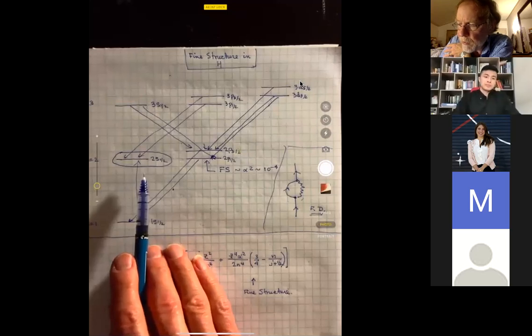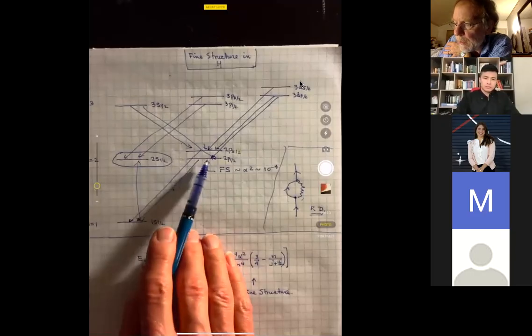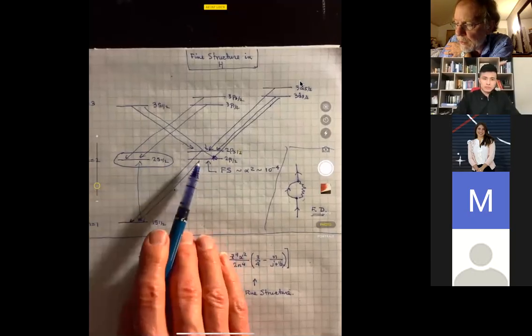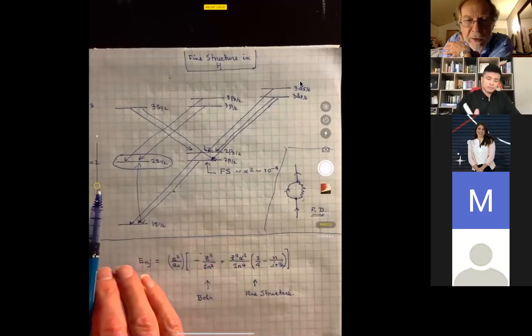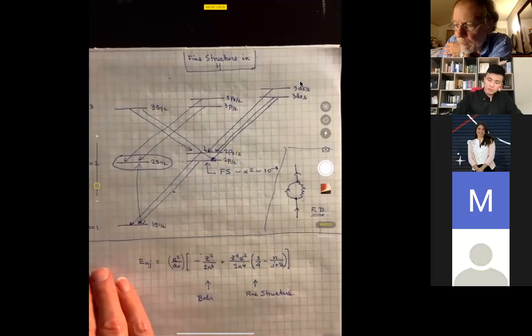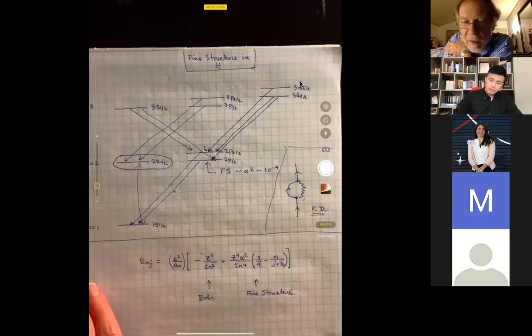Well, the situation was resolved in the late 1940s by Lamb and Rutherford, who carried out experiments using microwaves and basically established a microwave resonance between the 2s1/2 and the 2p1/2 states. Because the 2s1/2 state is metastable, it's possible to create a population of them that lasts a reasonably long time. And then you can drive it with microwaves and make it switch back and forth between that and the 2p1/2. And by doing that, they proved that these two states, in fact, do not have the same energy. And they, moreover, made a very accurate measurement of the energy difference between them. It turns out to be about 1 gigahertz in frequency units.